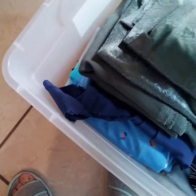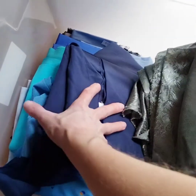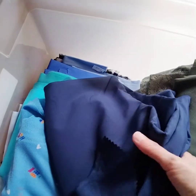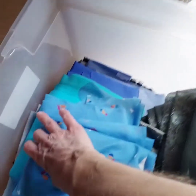Slide these greens over to here. This I put in the green category. It's really hard to know what colors and how you would describe the color. So that's why I like to do my videos, so that you can see these. And the videos for the Etsy shop are just so short, but I like to do this, and then you can just come over here and watch the video, and then you can see what they look like.